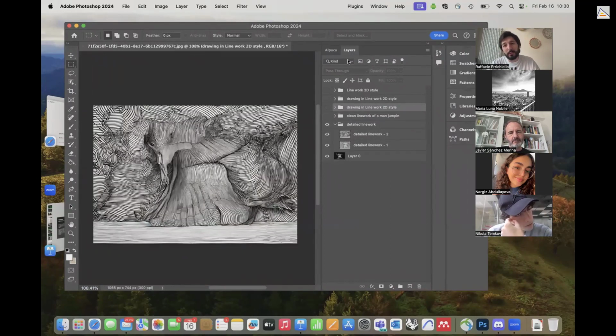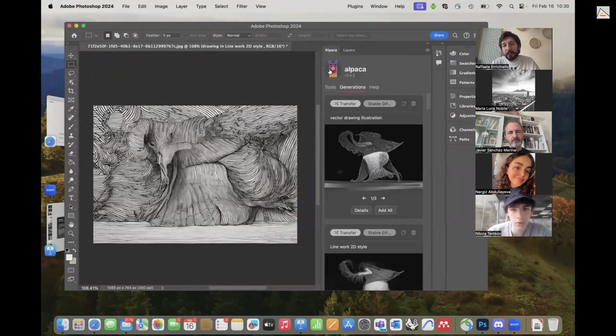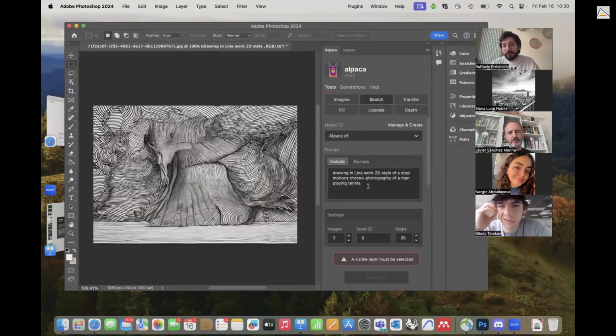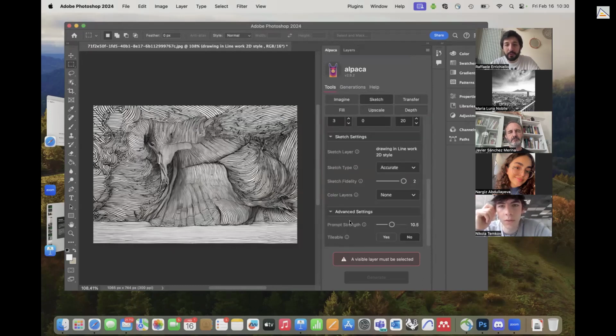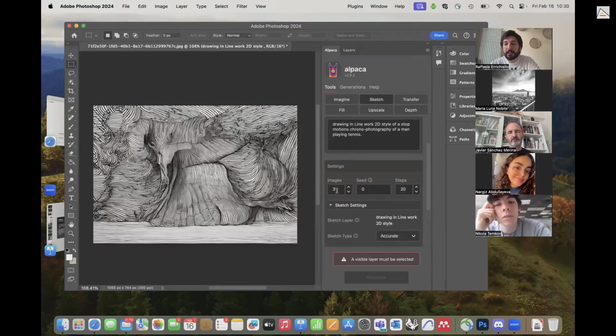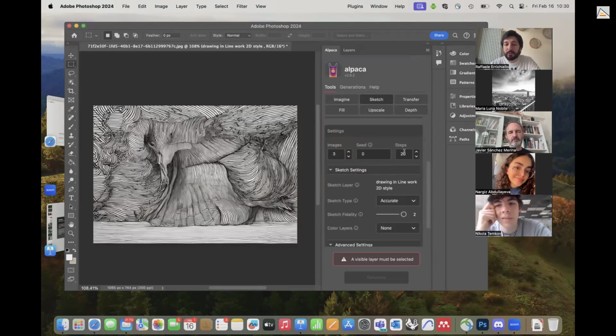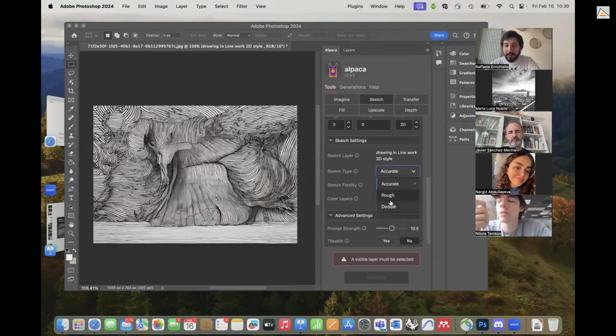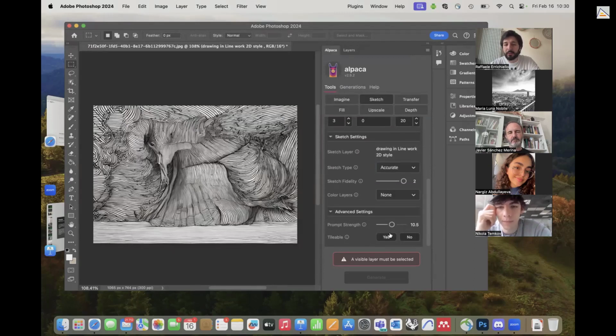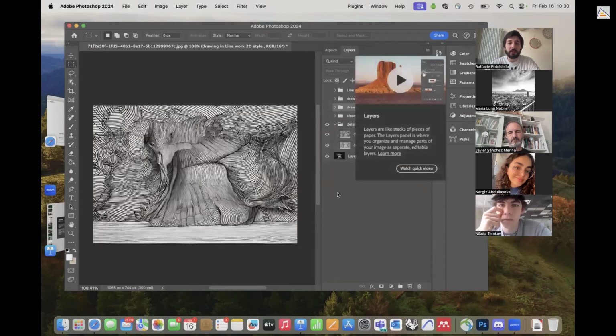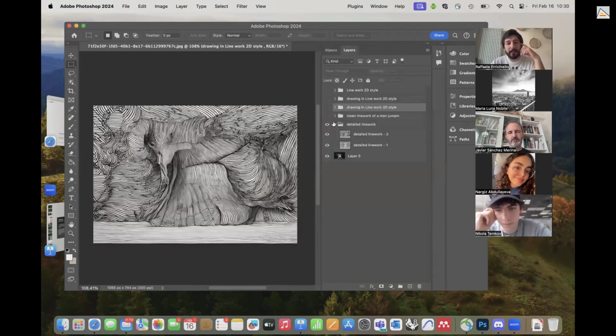This was done using the Alpaca tool in the sketch, with a small prompt using Alpaca AI. And here you can also change to use Stable Diffusion. You can change how many images, how much time it has to take, and then what kind of sketch you want, the fidelity to the sketch, to the prompt, but we will go through this with an example.